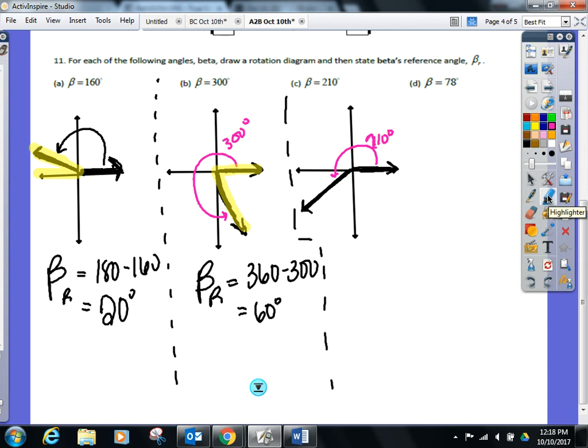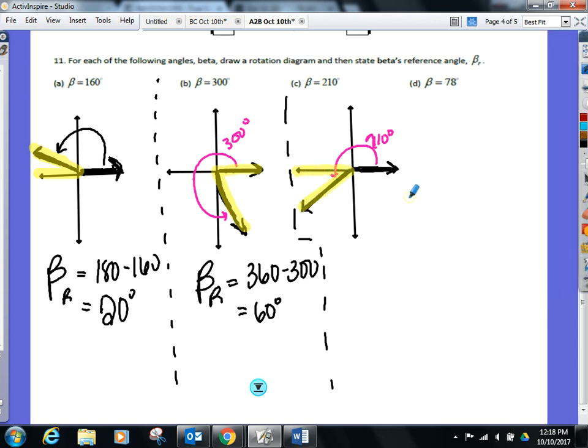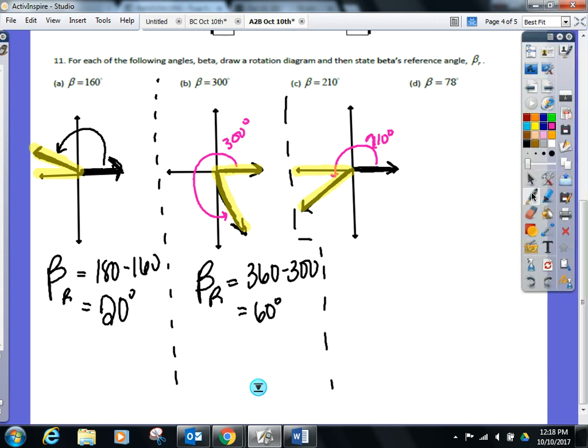Do we see where the reference angle is? Ready? It's between the terminal side and the x-axis, not the y. We're not finding this one down here. Be careful. Terminal side, x-axis. We know that angle's 210, and from here to here was 180. Don't use the 270. If you try to use 270, you're finding this angle here, and that's not our reference angle.